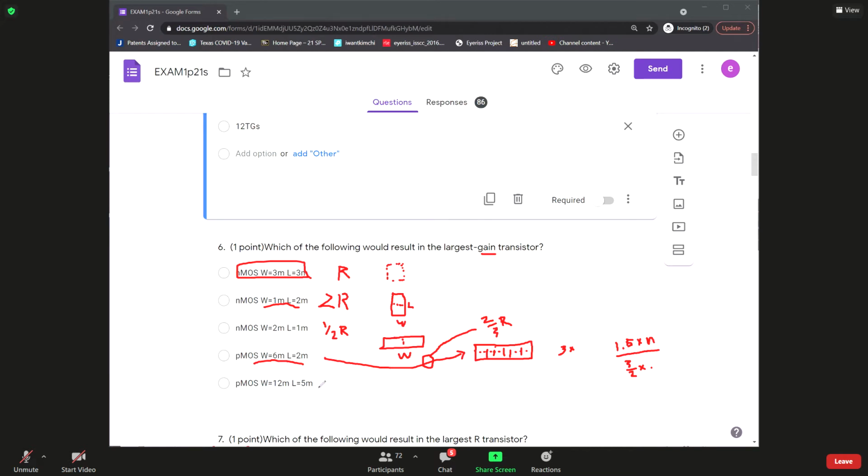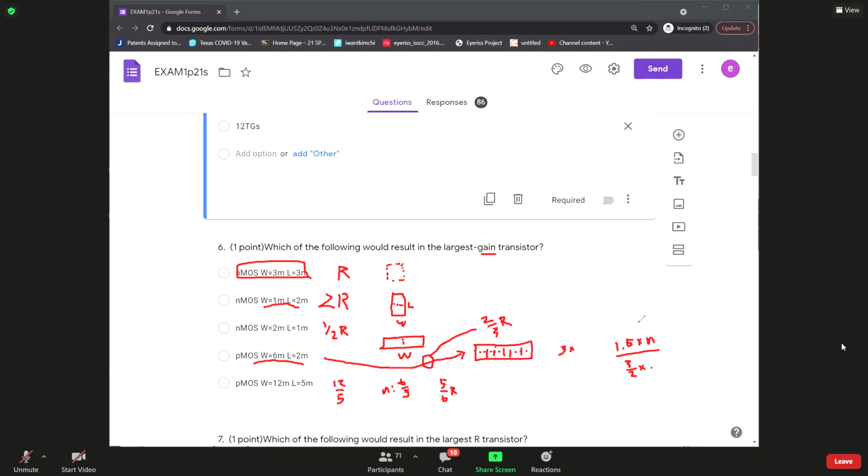Exactly. Okay. So let's do the same over 12/5. Oh, what a weird number. 12/5. So I'm going to turn it into an NMOS equivalent. It'll be 6/5. And then resistance will be what? Somebody want to help me out with this? 5/6R. Does this sound about right?